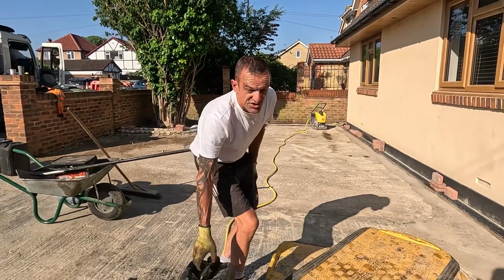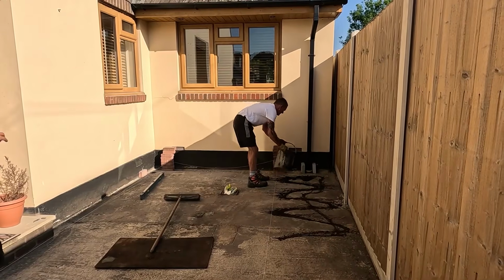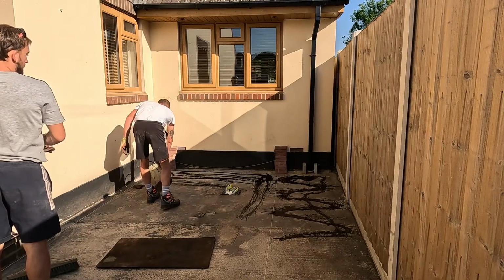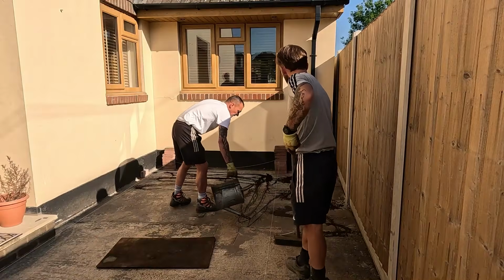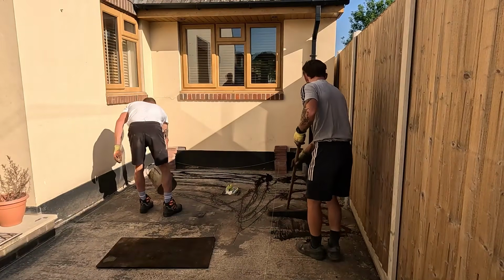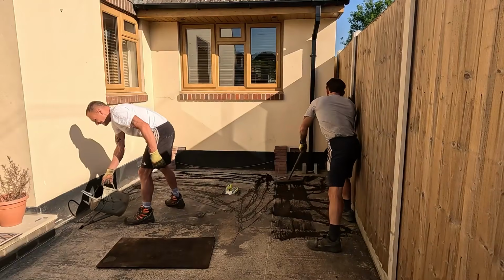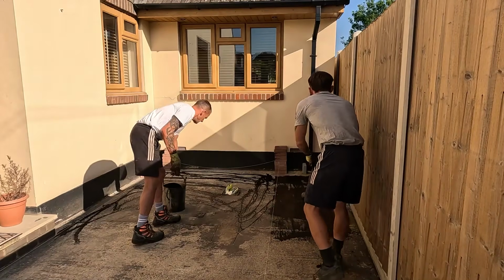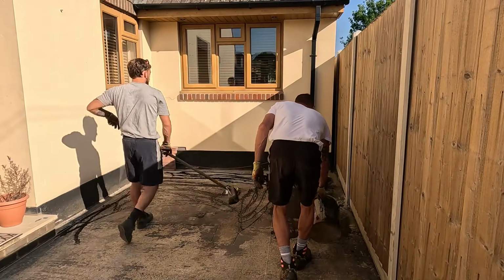But yeah, tack coat. Brush that, Nathan. Yeah. Just don't walk on it after, Nathan, yeah? Or when you're barring, you're going to have to walk on it, and you'll have to put some balls out on the pavement so you don't get it everywhere, yeah? Alright, mate? I won't go too far so you can reach, yeah?